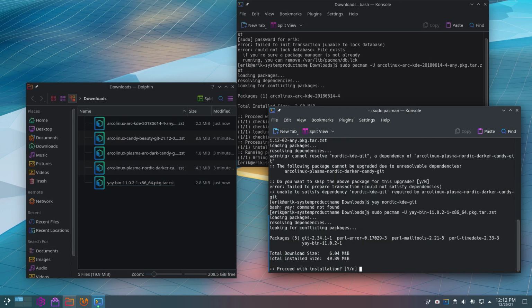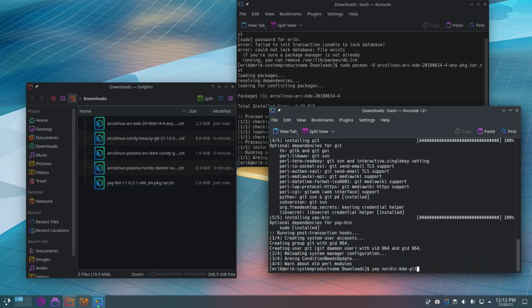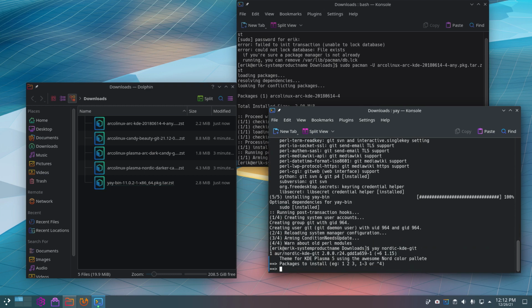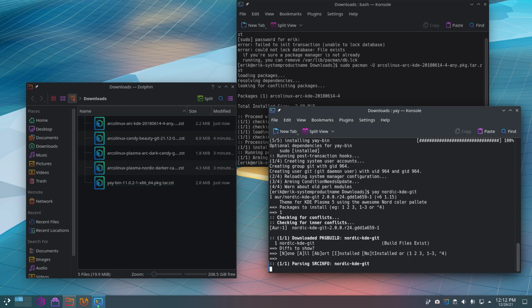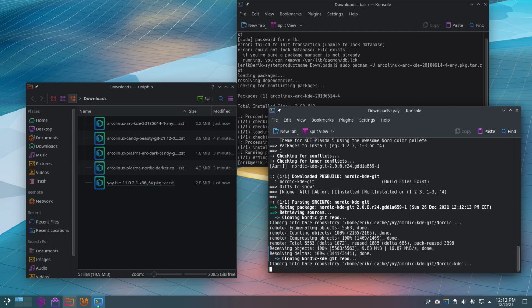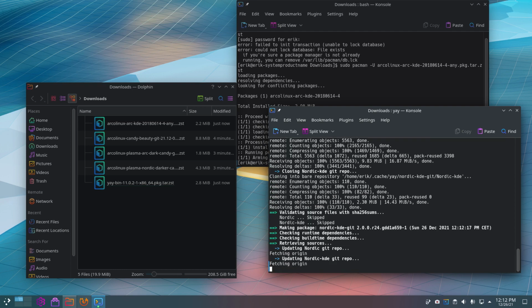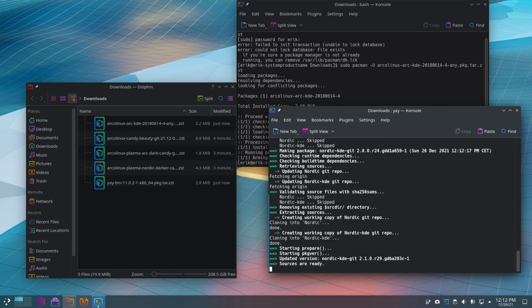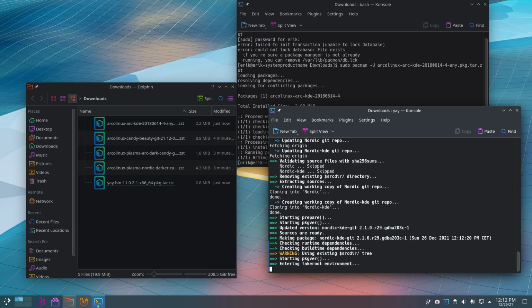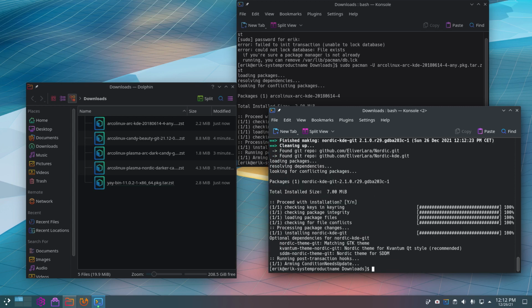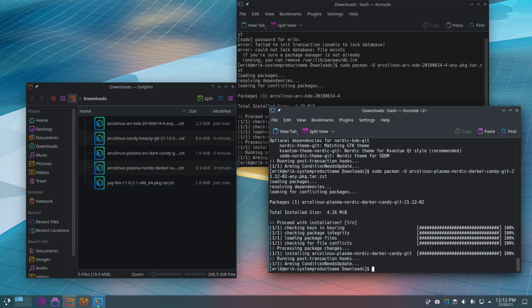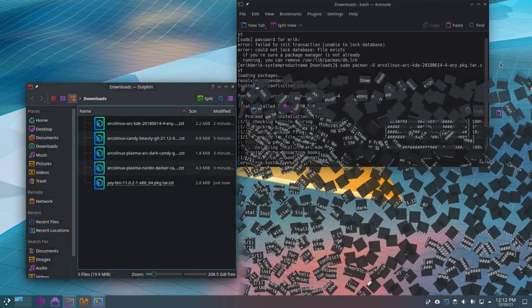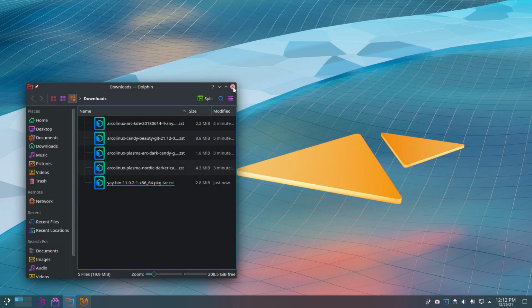Let's get yay. And then I can say yay Nordic KDE Git. Number one, please build it for me. So we're not downloading it from the ArcoLinux repo, we're just building it ourselves. Of course you can do that. All right. Okay, all packages installed.